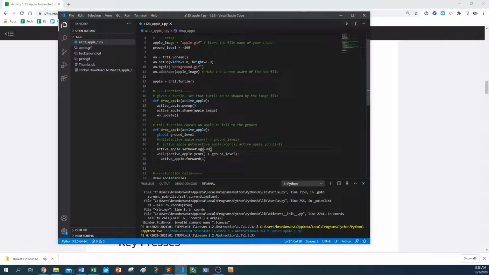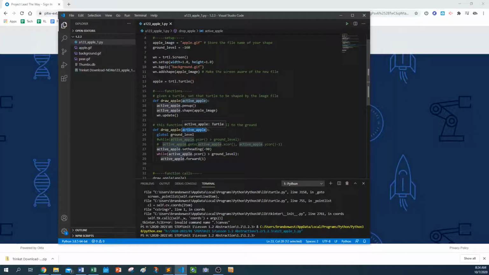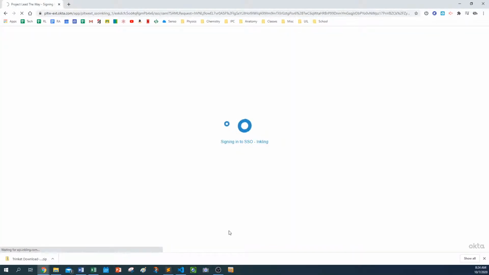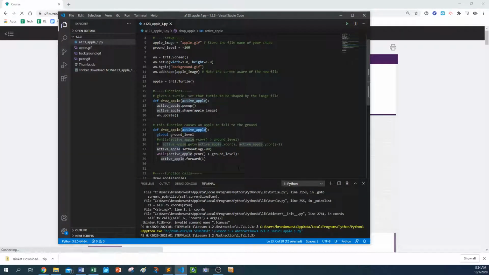You really don't want to do turn left or turn right. The reason why is we do not know what direction it is currently looking at when you pass it in. This is how we make code generic. We assume that whatever apple we pass into this is pointing in a random direction. Yes, you're right, we didn't ever change the direction at the very beginning, but functions are supposed to be generic. So this is another solution. It does the exact same thing. It might be clearer to you.